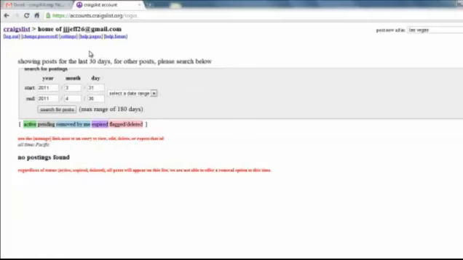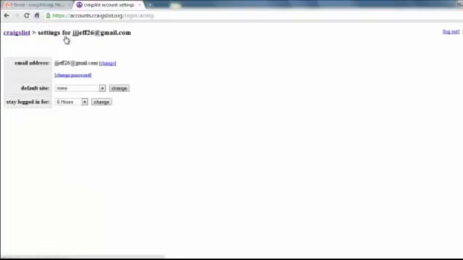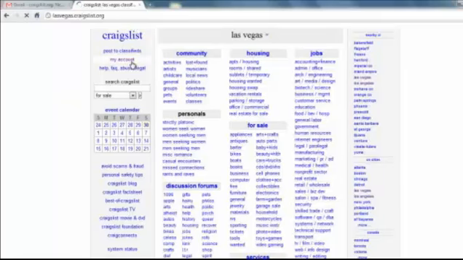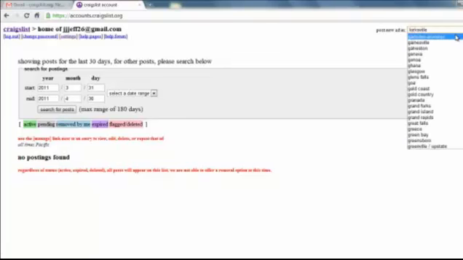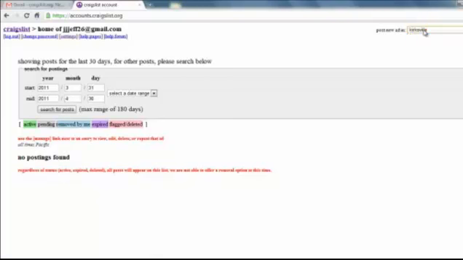Now, here's what I like to do right off the bat. Usually up here, under My Account, it says phone verify. But if you don't see phone verify up there, go over here to post an ad and just pick a city that you're in.